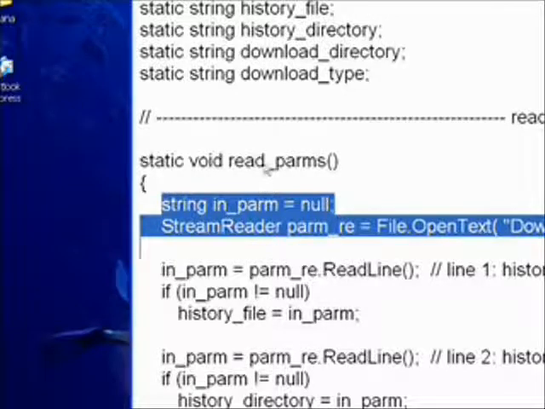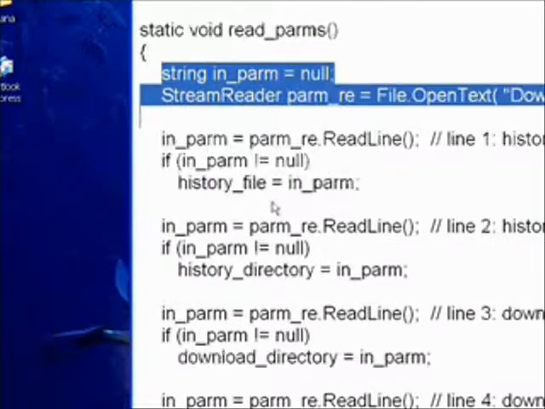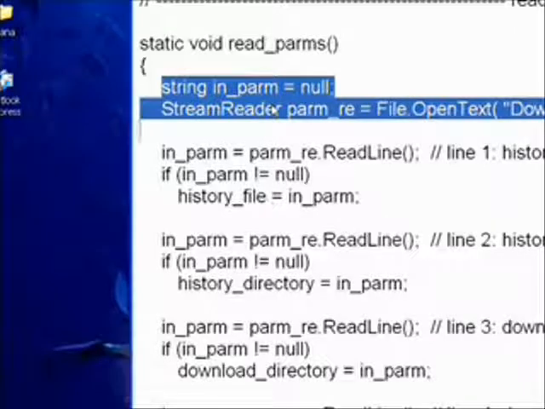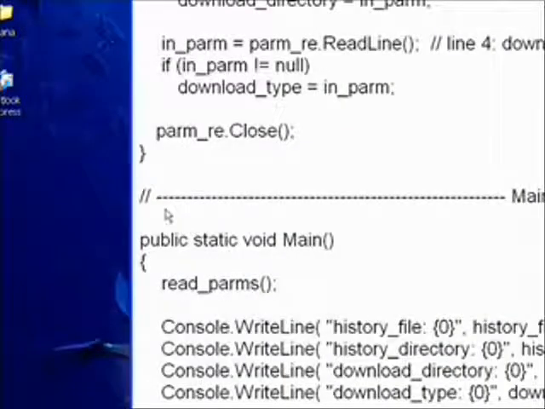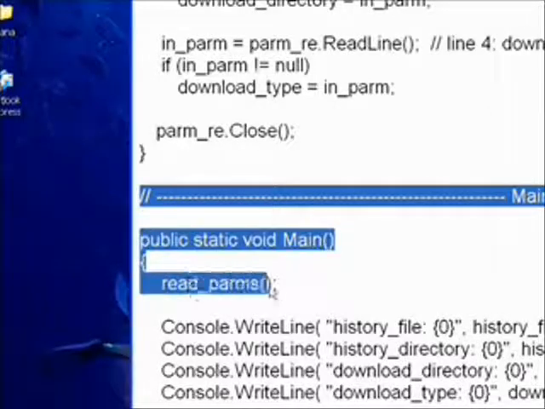We come down to our main function, which has to have the name main. You'll notice that the first thing it does is make a call to a named function. And one of the advantages of this is it's self-documenting. We can sort of see what the program does just by looking at it. It says read params, and since we know it's reading in a parameter file, we know that this function must be setting up the parameters.